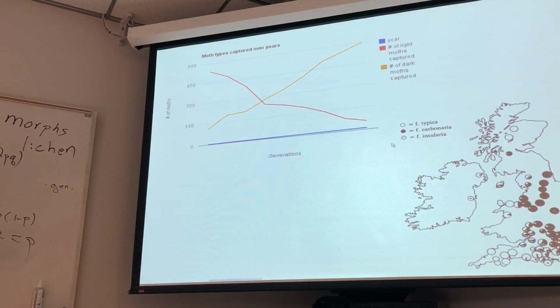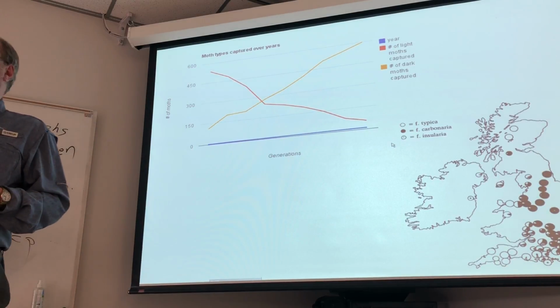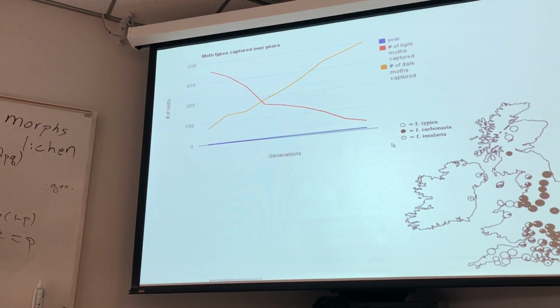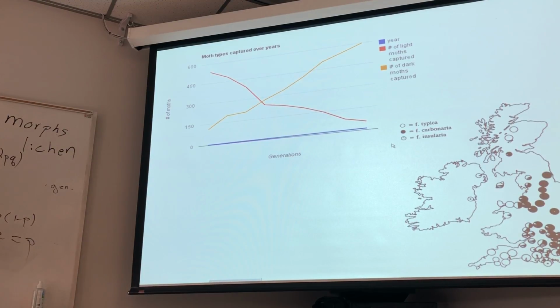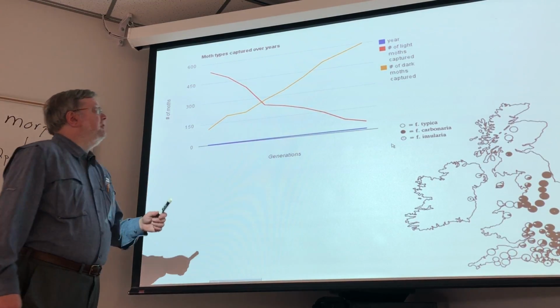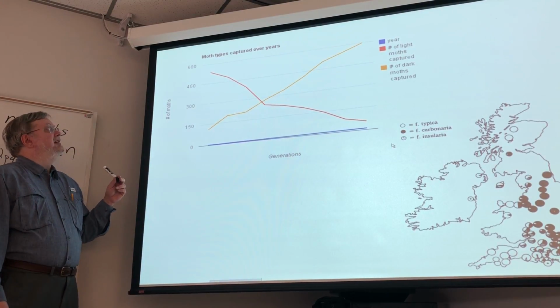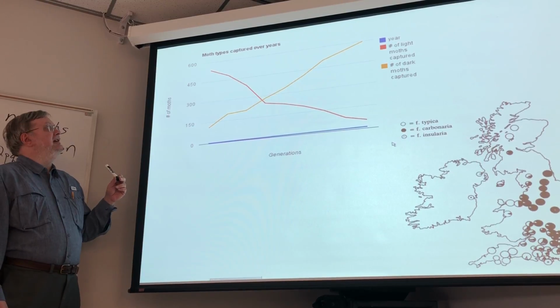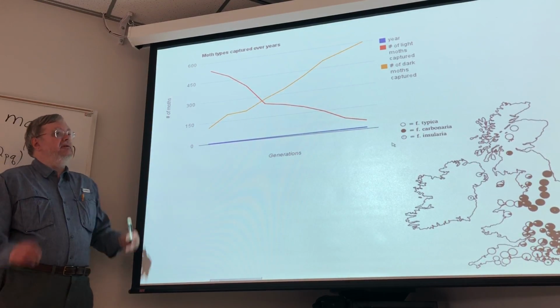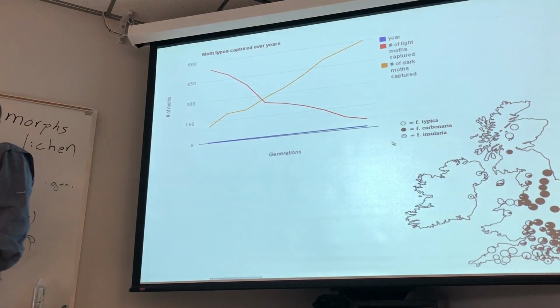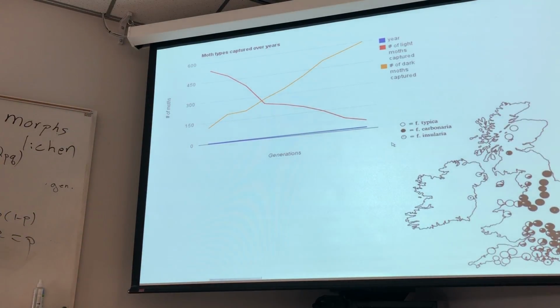British data. Why do we know this? Because the British Isles are filled with butterfly and moth collectors, and there's a long history of data from all over in terms of how many they're finding. If you go back to earlier in the 1800s, when they were capturing these, what they would typically see is a very small number of dark moths and a very large proportion of peppered moths. But then that started to change.